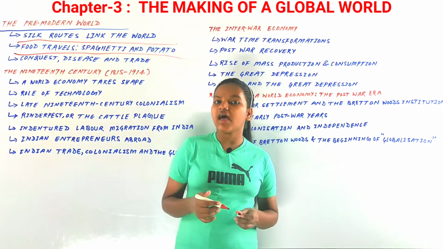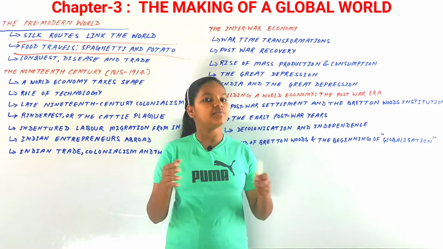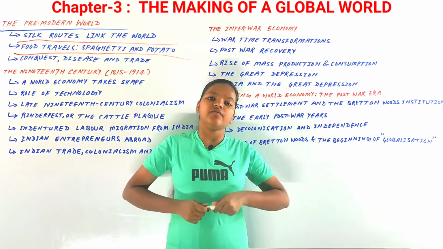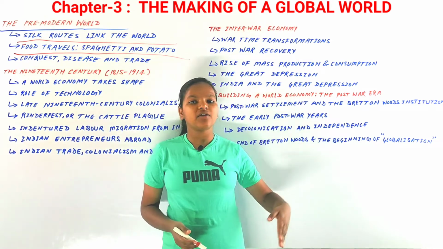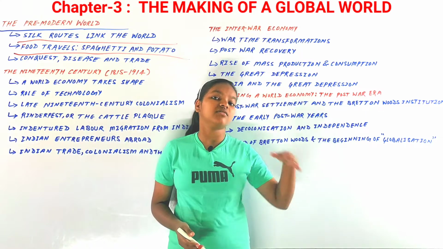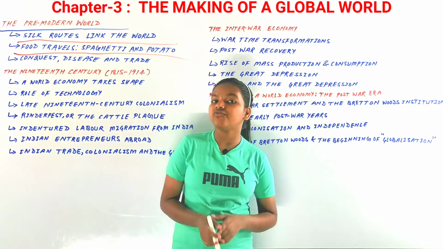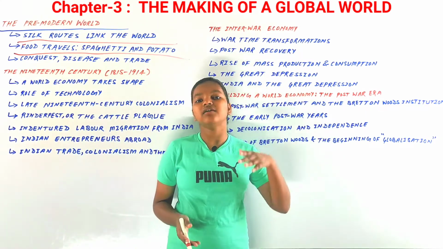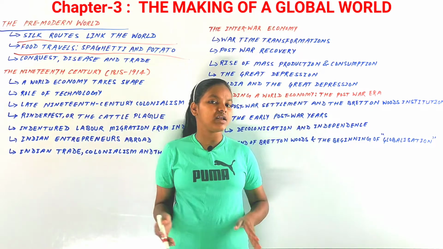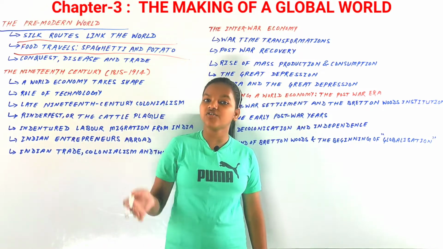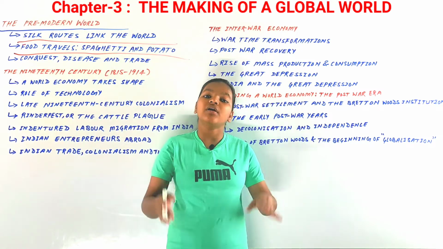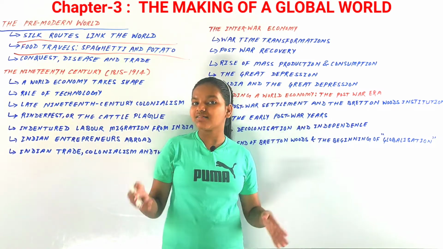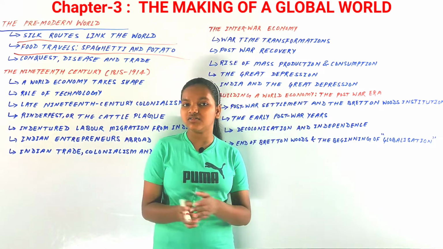Now you could say that there were many travelers, many people traveling around the world. So it's just obvious that they would introduce the crops that were being grown in their countries, and that they would spread to other parts of the world as well, to the distant parts of the world. So through many discoveries, many crops were spread to different continents.